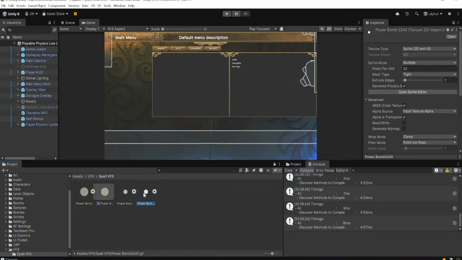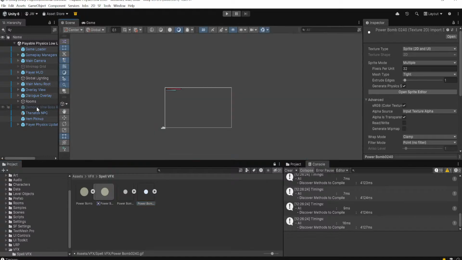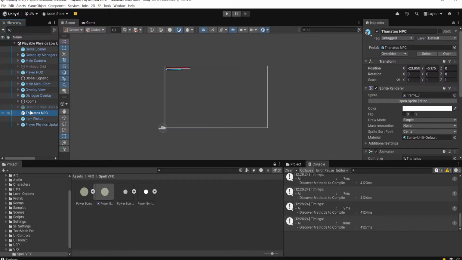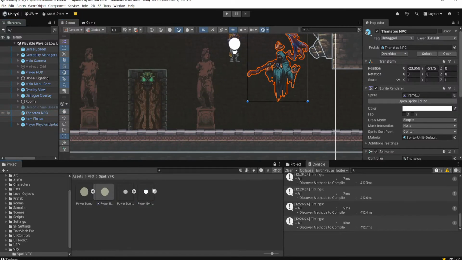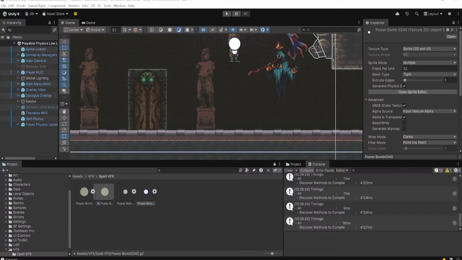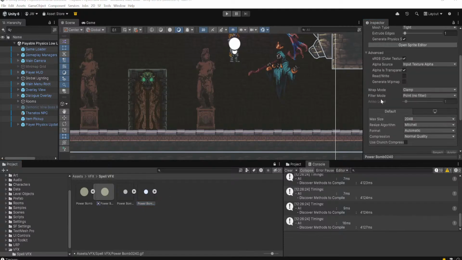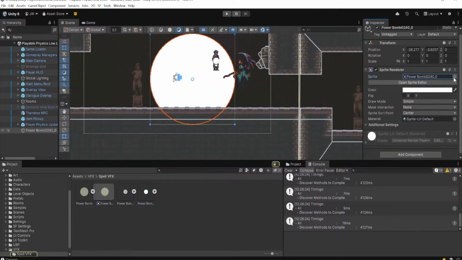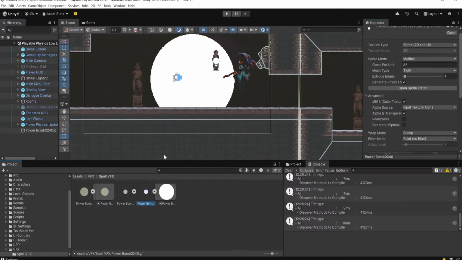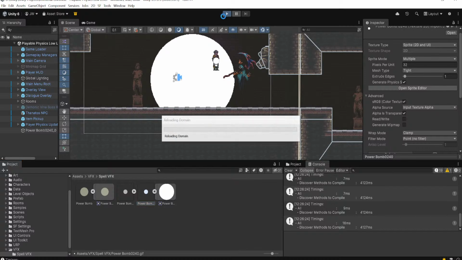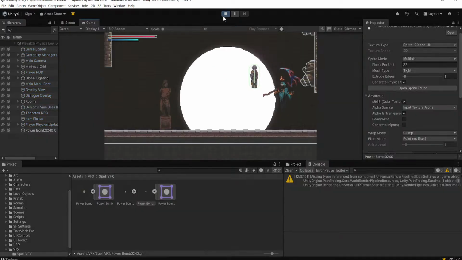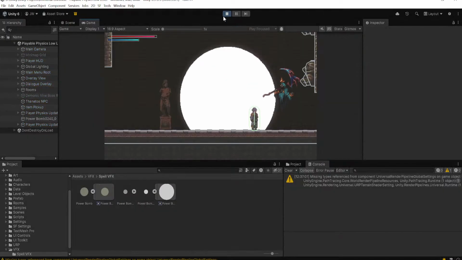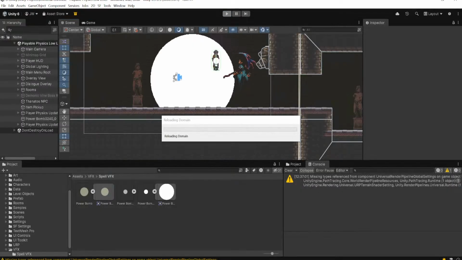Alright, screw it. Actually, in all my times using Unity, I've never thought about just dragging a GIF in here. This is gonna be a fun one. I doubt this works. I actually don't know Unity's GIF support, because I've never used GIFs. Well, as expected. That's honestly what I was expecting.